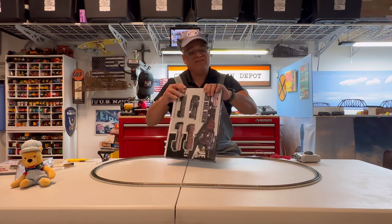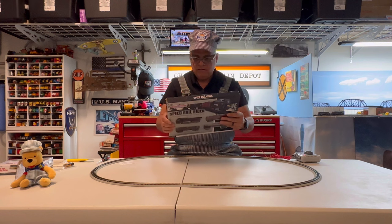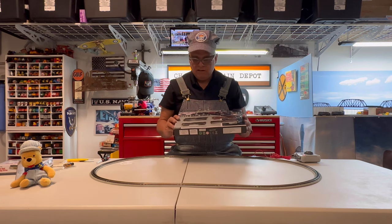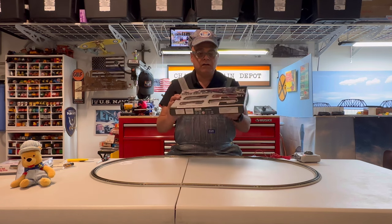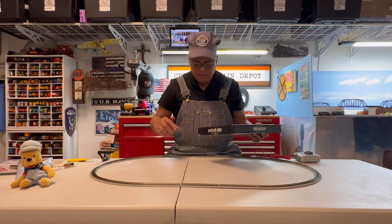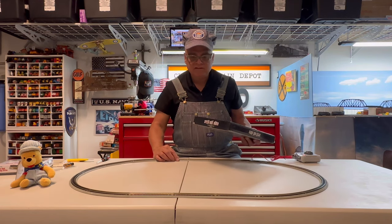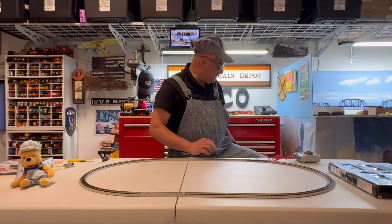99-cent store. You'll probably find us at the 99-cent store, believe it or not. I wouldn't doubt it. But again, small kit or small train set that you could throw on a table, no problem. Put it together, run it. Let the kid have a blast, and then you can put it away in no time flat.